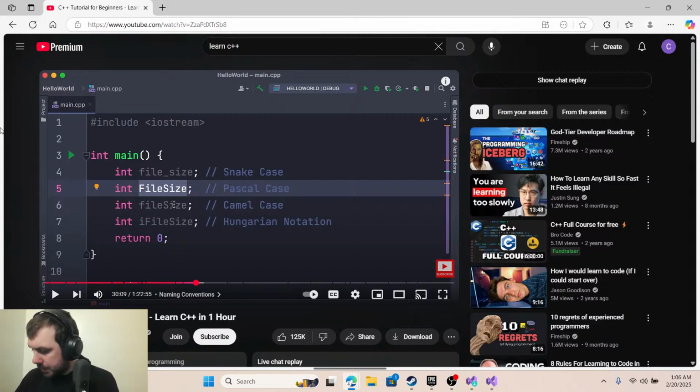Caps file size. This is Hungarian. I actually really like it. The more I look at it, the more I like the Hungarian one. I don't know why.